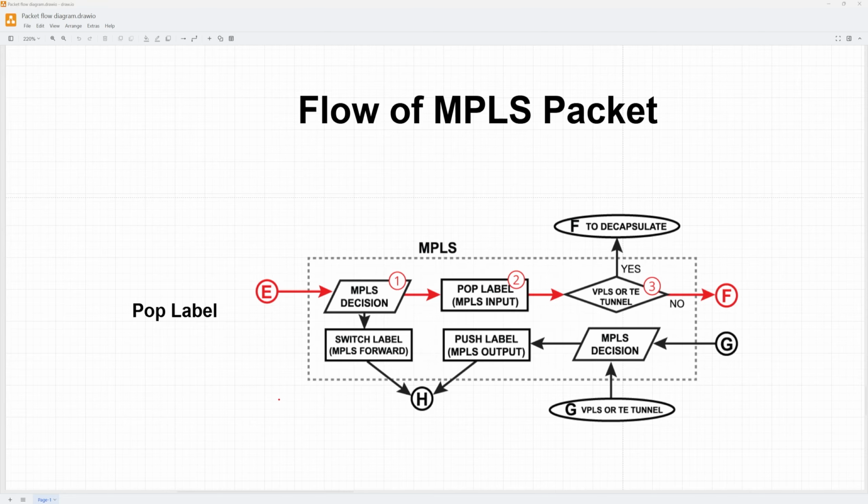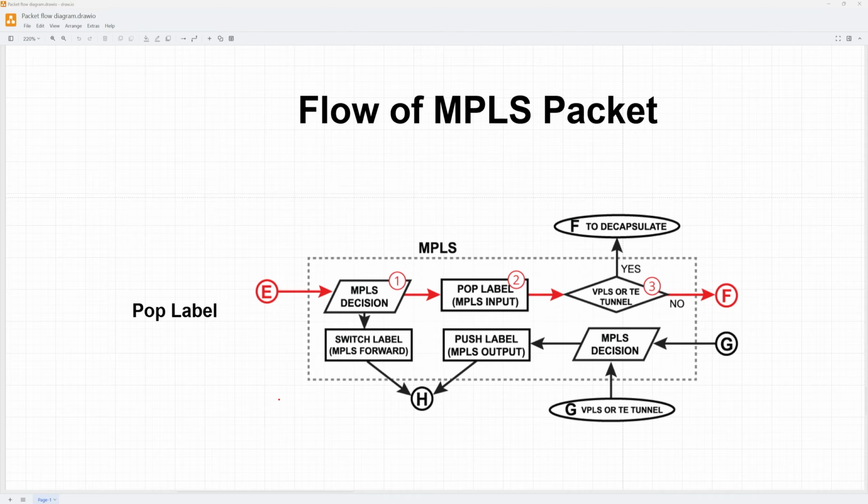So the next one is MPLS, which is the last one in our video. We go through the pop label process. What is a pop label process? At the egress of the MPLS domain, or when the label indicates that the packet should be decapsulated, the pop label process happens. The outer MPLS label is removed, exposing the next label or the underlying IP packet. After popping, the packet is treated similar to a non-labeled packet, which may then be routed or sent to local input, or if it is a destination, can be sent to the destination.